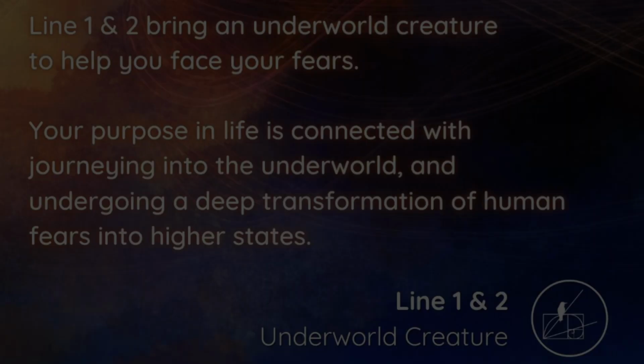And so the way that we've done it, and this is for people who know Gene Keys a little bit, when you get your profile, you'll know that you're assigned one of the keys, and it's in one of 6 lines. So you get one of 64 keys in one of 6 lines. And so we took lines 1 and 2 as underworld creatures, so they're shadow keys, or we call them fear keys in the Dream Ark.